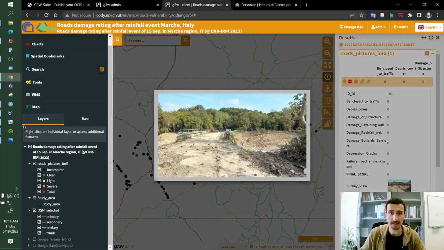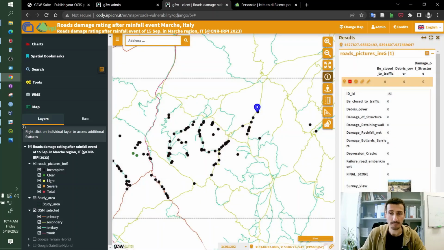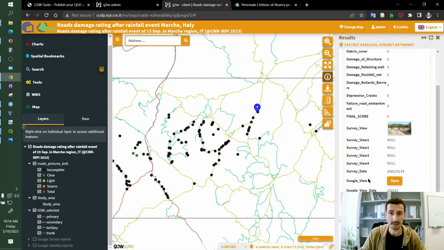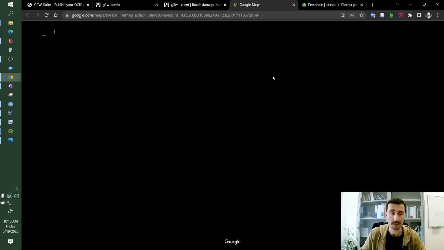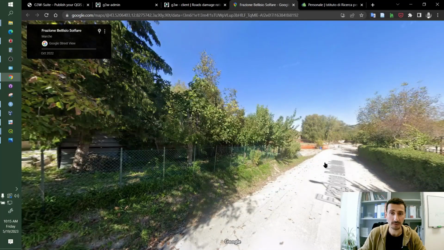And here you can also upload your pictures and they can be shown. At the same time, if you like to add some links, for example, I added some links. I was not aware that this version actually contained the street view, because the previous version doesn't. So now this version has the street views. If I want to understand the street view of this location, just click here and it will open a new tab, and it will show me the location of the street.